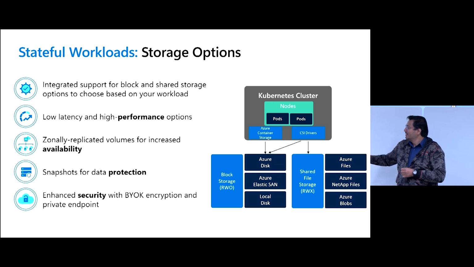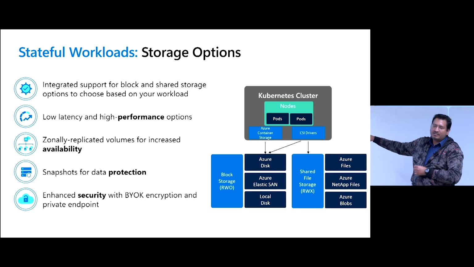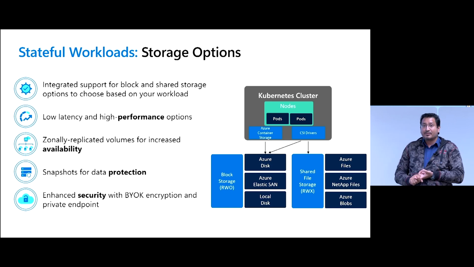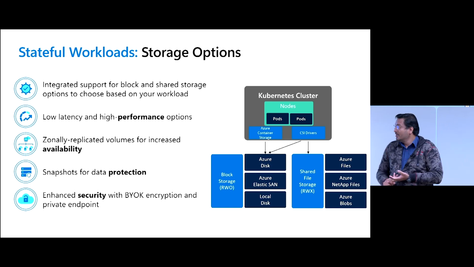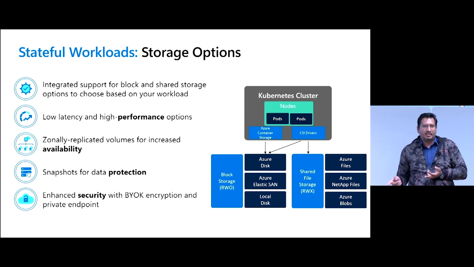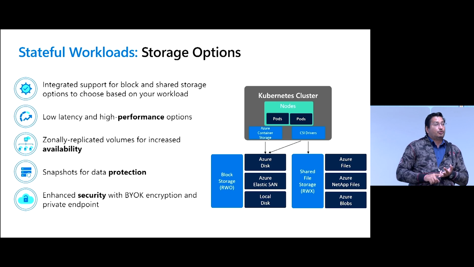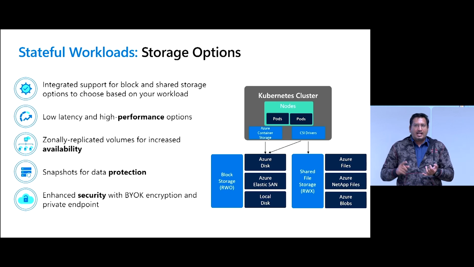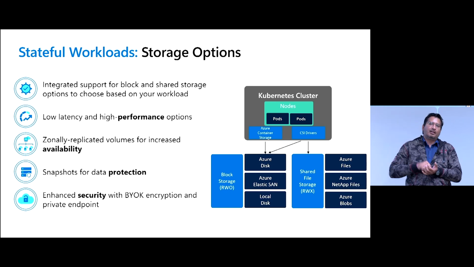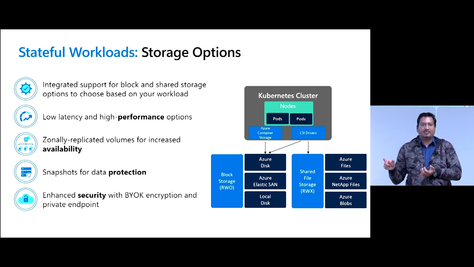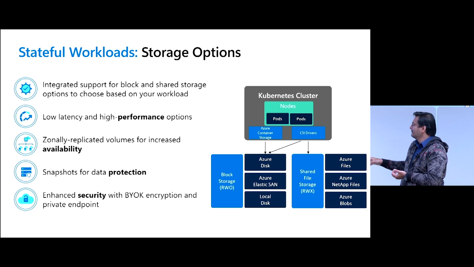Now, all these options address the four pillars that we have. So you've got cost-effective options all the way to high-performance options. Within Azure Disk, we have zone redundant options, that is standard SSD ZRS and premium SSD ZRS. So if you have a zone redundancy requirement, we've got you covered. You can provision the same in Elastic SAN. Azure Files has redundancy all the way from LRS to GRS. So for standard file shares, you can even get GRS options. So if your application requires it, we've got that covered.